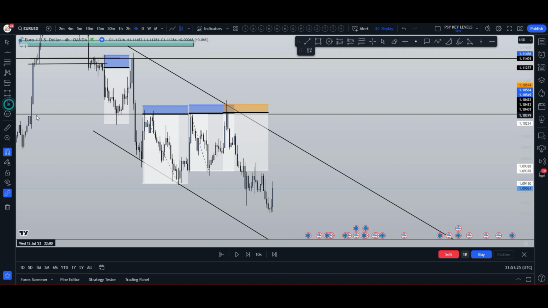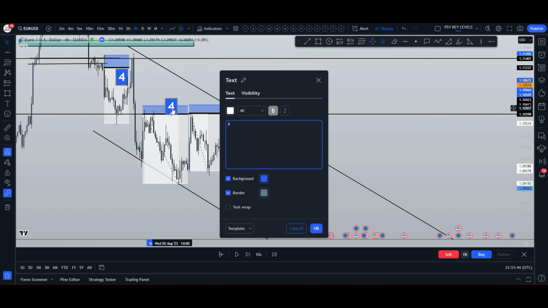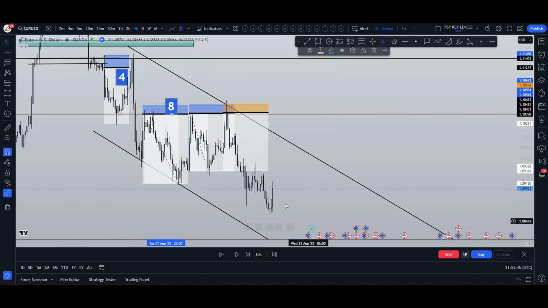So if I mark this, that works for me. Okay, I like to color my wins in blue. Okay, this is a 4, this is an 8. I remember there's a 16 before, but I'm not going to add that because just one moment, let's play it as realistic as possible.